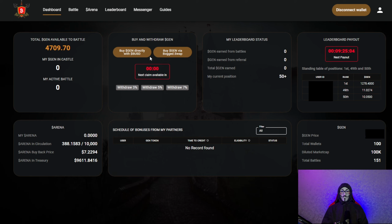And you can see right here, you can buy Gen directly with BUSD. You can go two ways. Both of these are exactly the same price, but the reason we made the left one over here is so that when you buy directly through the dashboard, we might be running specials once in a while. So you've got to pay attention. Maybe we're selling with no tax, or maybe we'll airdrop something extra based on how our recursive neural network robots are doing. If they're doing really good, then we're going to give that right back.